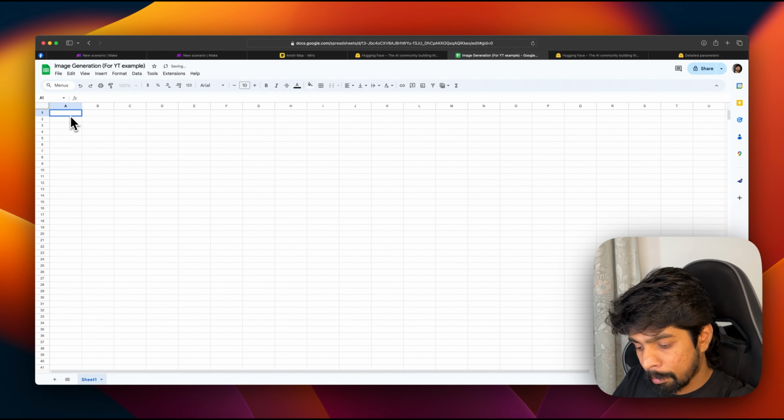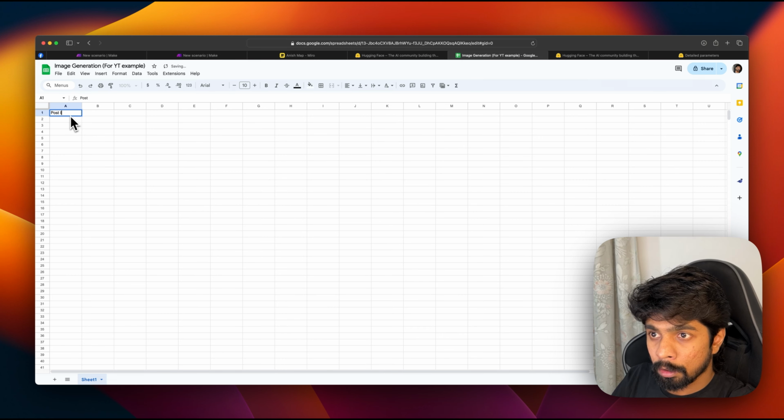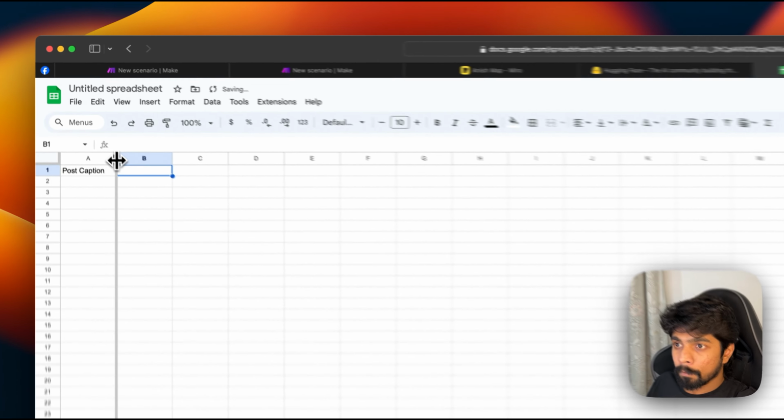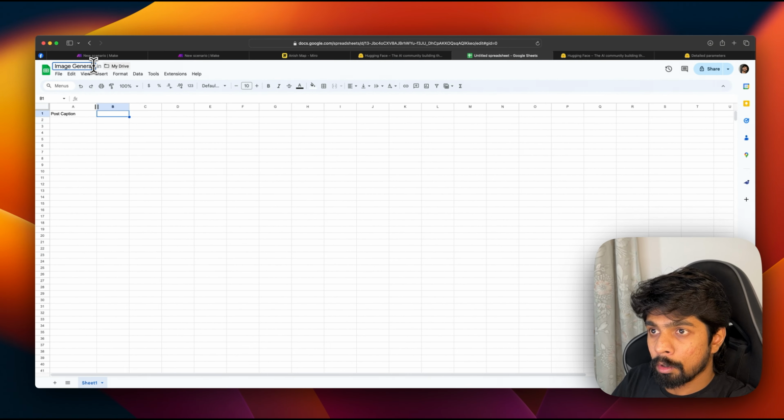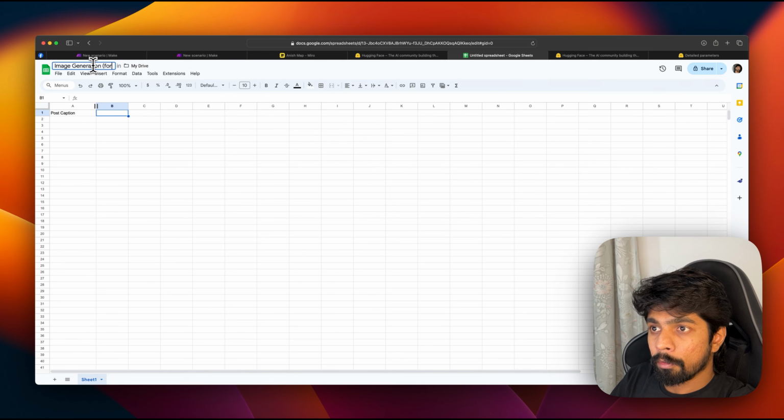I can type the post ID, post caption, image generation for YouTube example.